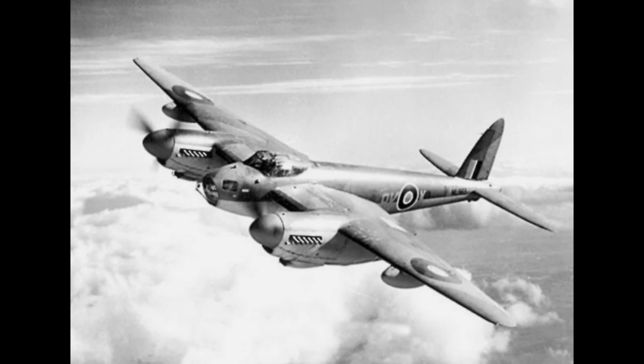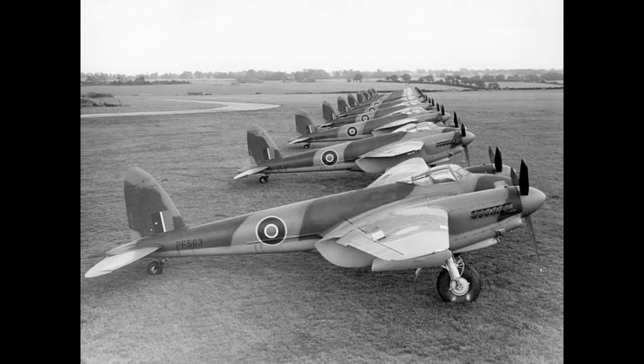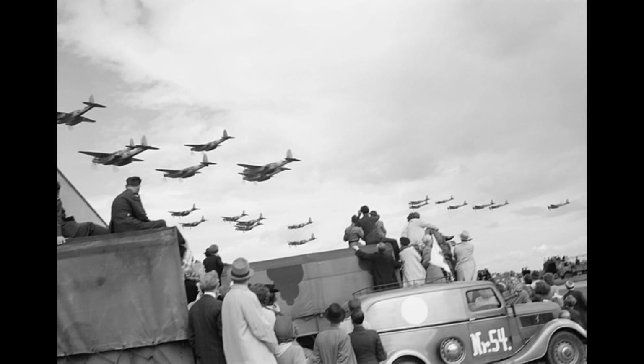May 1945, Germany surrenders, and with it ends the remarkable operational career of one of the Second World War's most versatile aircraft, the de Havilland Mosquito. Across airfields from Britain to Burma, hundreds of these wooden aircraft sit ready for missions that will never come. The RAF suddenly possesses thousands of the war's fastest bombers, and a reckoning begins about what to do with the legendary wooden wonder in a world of jet engines and peacetime budgets.